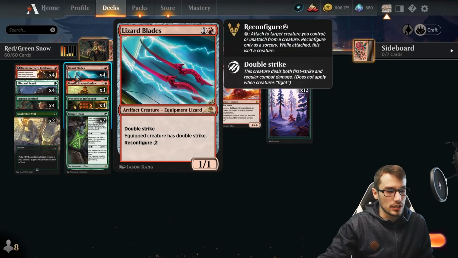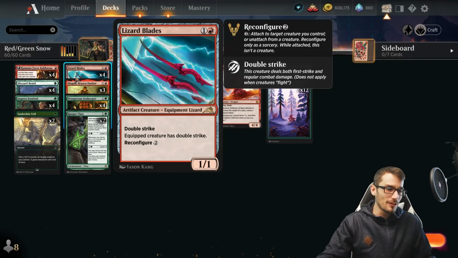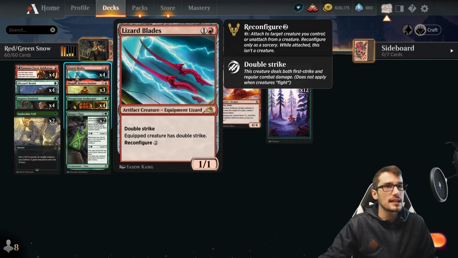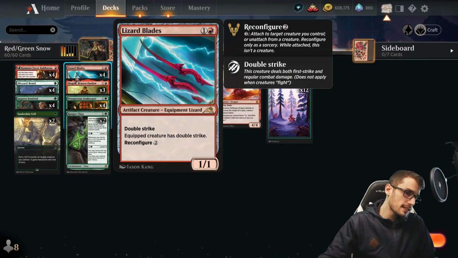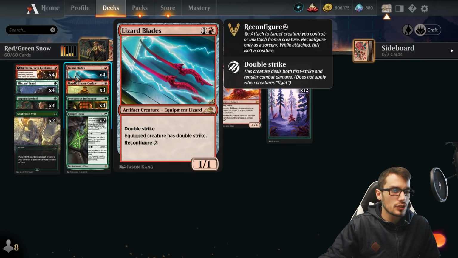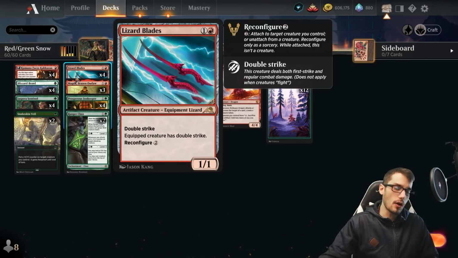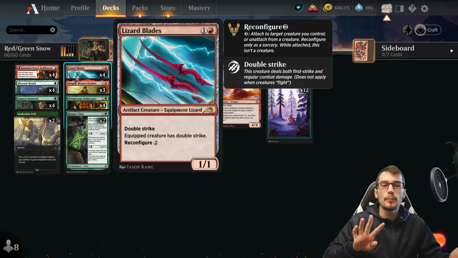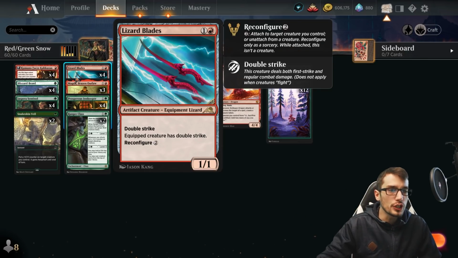We also have Lizard Blades as a 2-drop 1/1 artifact creature equipment lizard with double strike, and equipped creature has double strike, reconfigure for 2. The reconfigure is a little bit different than an equip because we can do it to another creature that we control directly, which is really cool, and it can also become a creature, which is nice. So you get the option to equip it to another creature, which is your typical equip, or you can have it become a creature again, which is really cool.